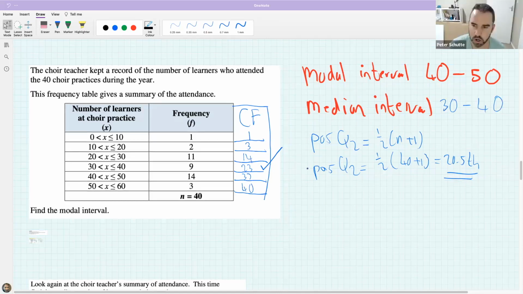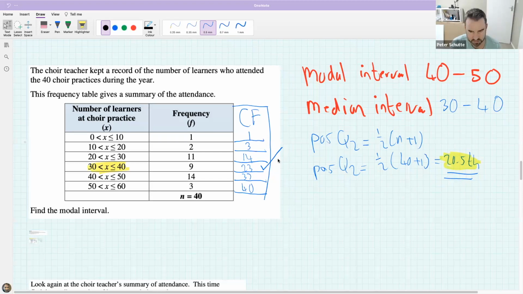So take a moment to understand the connection there, because I can see I've lost some students. It's the 20.5th position. If I go to the cumulative frequency, there's been one item so far. Now there's been 4 times where this has happened. Now there's been 14. This is ranked in order. And so basically up to here, I've gone 14 positions. Now I've gone to 23. Now remember, I needed to look out for when I got to the 20s. So this is the first time I've got to the 20s. And which one is in line with that? It's going to be between 30 and 40.